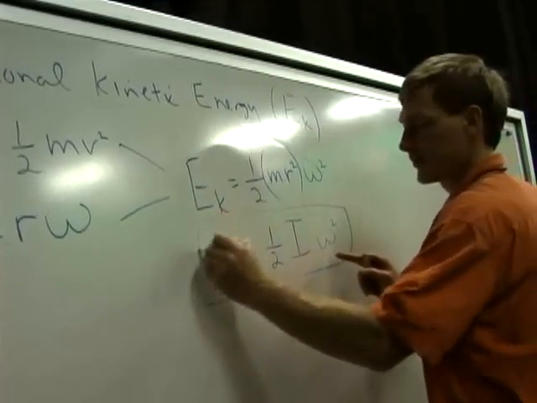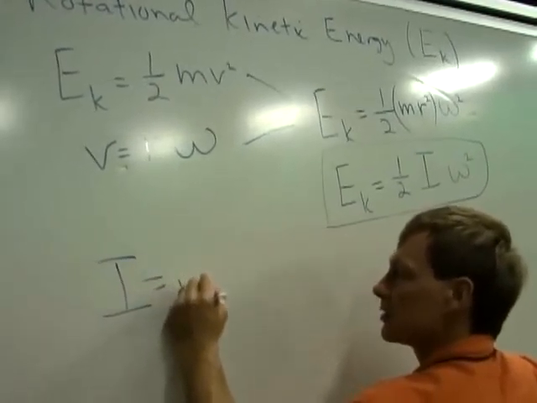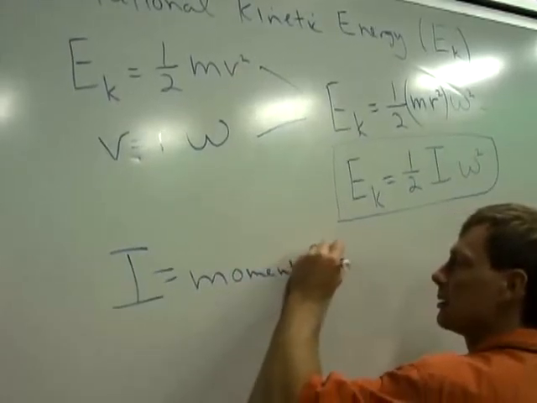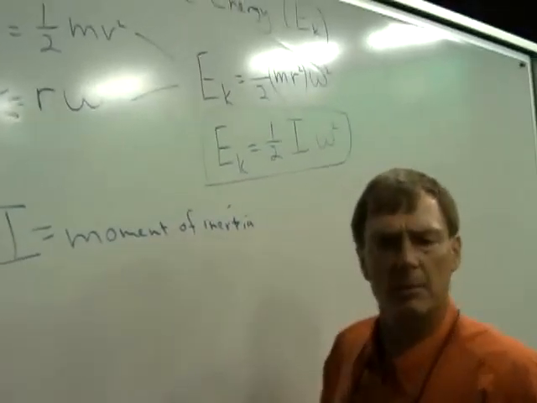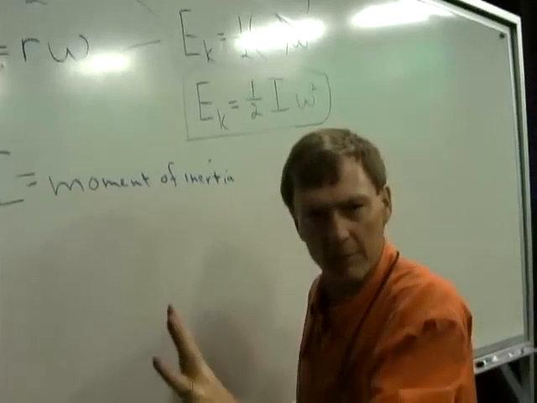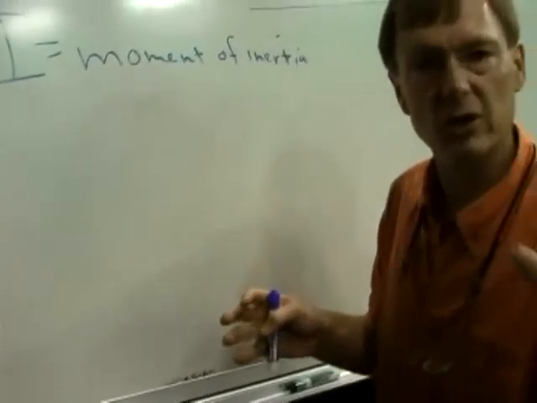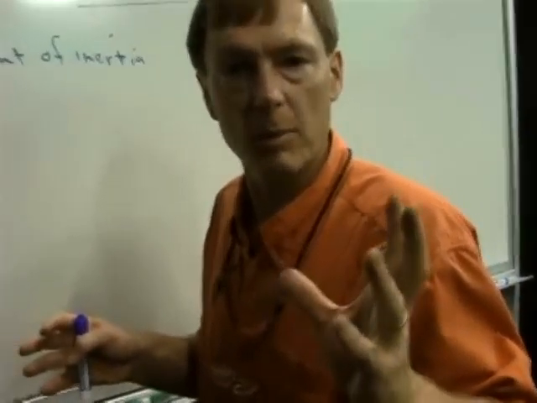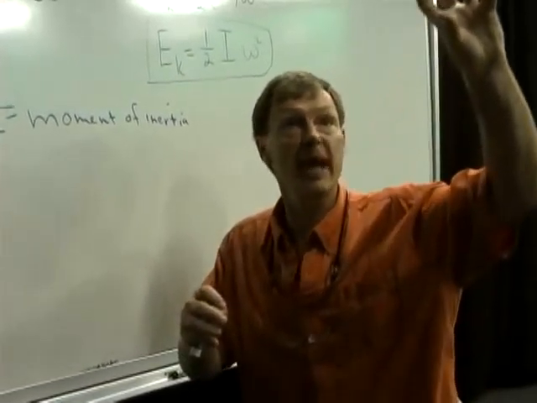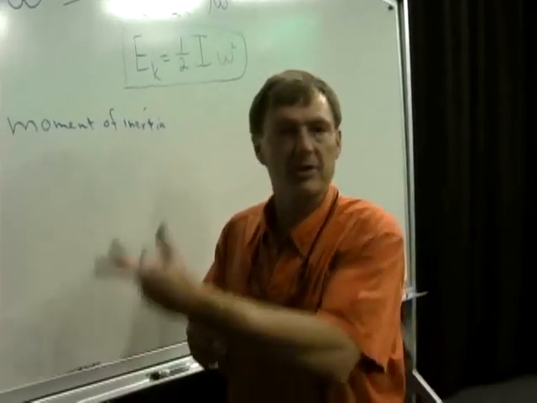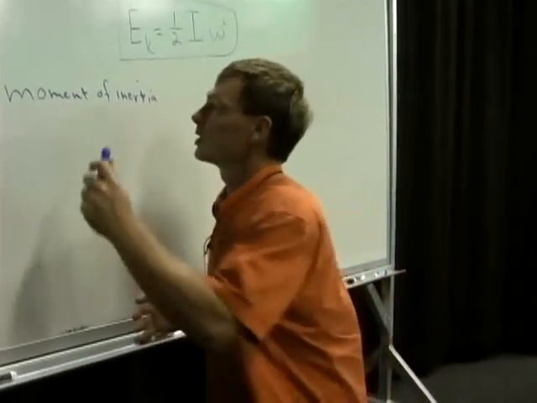So we get kinetic energy is 1/2 moment of inertia times angular velocity squared. I stands for moment of inertia. Just like mass measures an object's tendency to want to keep going, the more mass it has, the harder it is to change its direction. Well, moment of inertia is the circular equivalent of that. Moment of inertia is an object's tendency to want to keep rotating. And you know if you move the mass further out from the center and spin it up to the same speed, it's going to want to keep rotating more than if it's towards the middle.